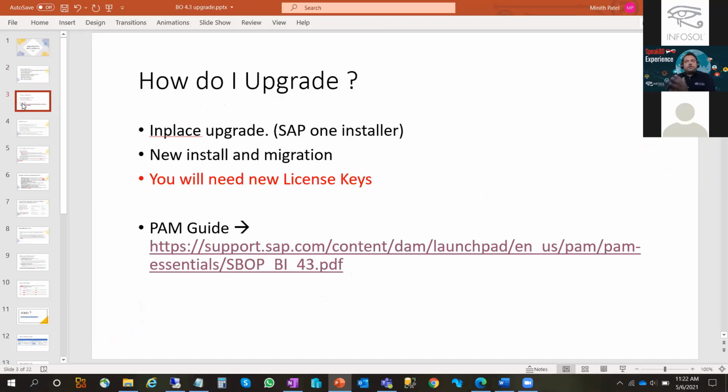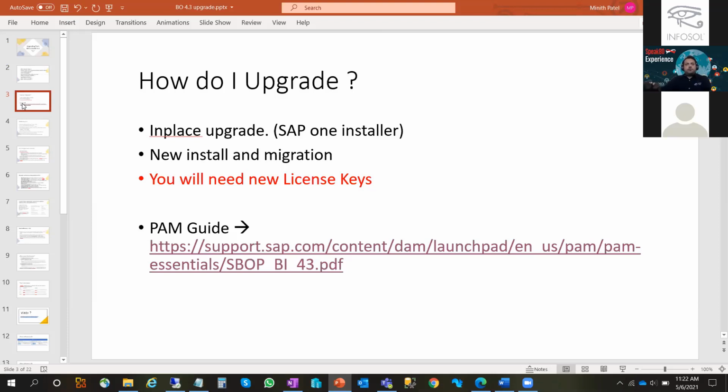For upgrading to 4.3, an in-place upgrade is an option. That's not an issue at all, which basically means if your underlying platform or your servers are compatible to be upgraded to 4.3, then by all means, you can do an in-place upgrade. In later slides, I'll talk about what gets affected and impacted with an in-place upgrade versus doing a brand new installation.